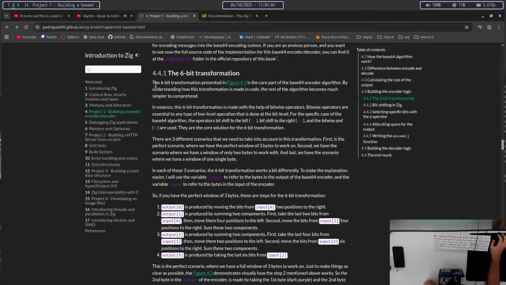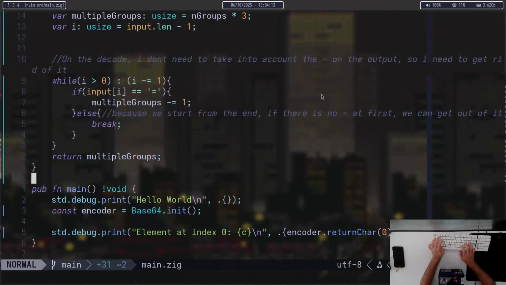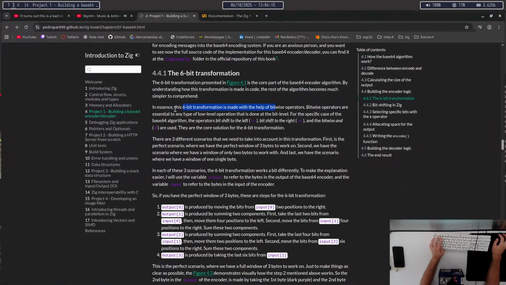The 6-bit transformation represented in figure 4.1 is the core part of this base64 encoded algorithm. In essence, the 6-bit transformation is made with the help of bitwise operators. Bit shift to the left and bitwise and are used. They are the core solution for the 6-bit transformation.